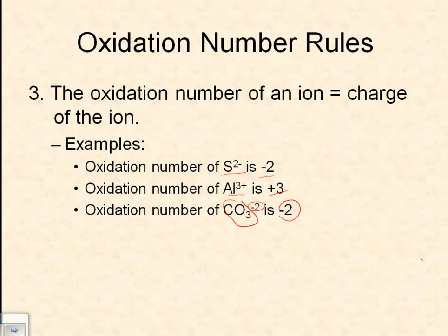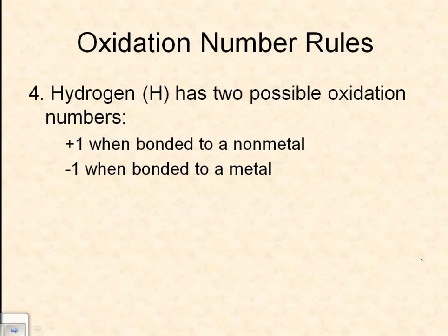The oxidation number for that same group is also -2. So it's really just like a charge. A couple little things: hydrogen has 2 possible oxidation numbers. We actually talked about this when we did reactions. It can be a +1 when it's combined with a nonmetal. Let's say when it's in hydrochloric acid, it's a +1. Or it can have a -1 if it's bonded to a metal. So if I have NaH, it's going to be a -1, right? Here it would be a +1.